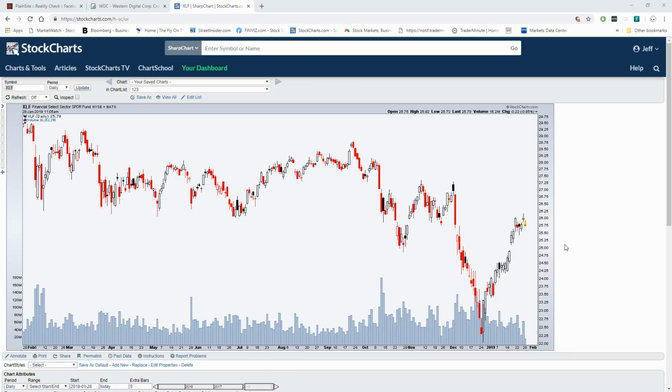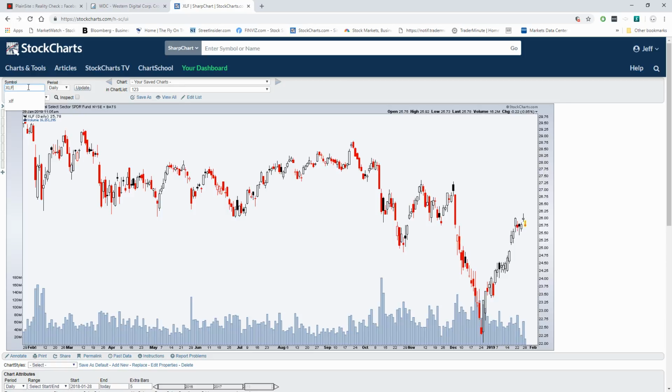One of you commented to me, why is the XLF not falling with the rest of the market today? And I just say give it time. It's one of those where this morning's market had nothing to do with financials. The financials weren't in the news in any way, shape, or form. The catalysts in this market this morning were quite a bit different, and they were a little bit because of global stocks in China and the trade talk worries and Brexit worries and U.S. government worries. That kind of three-headed monster we've talked about.